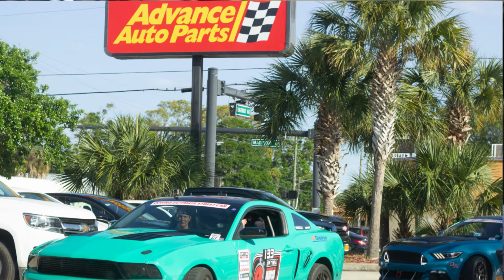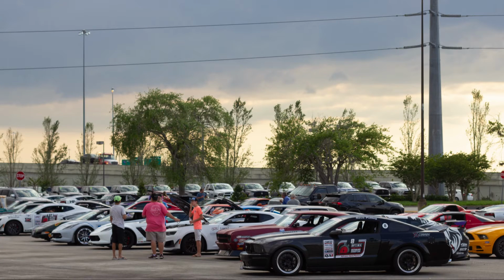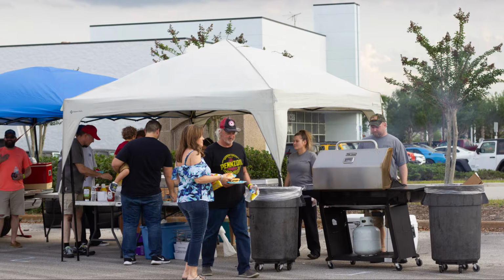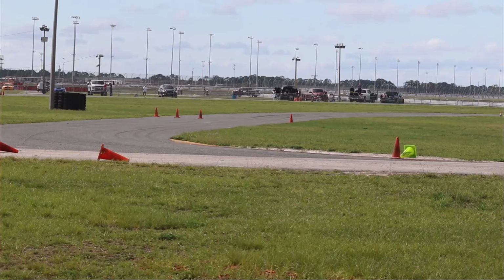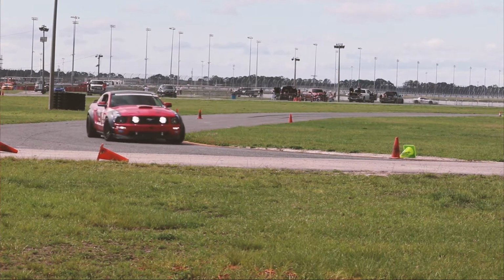Now, you're supposed to be able to prove it's a street car, and that's fine. I'm okay with going over speed bumps and stuff. Axstang is actually very comfortable. But then we were sent to a mall parking lot in DeLand, Florida, which was utterly pointless. There was nothing to do there except eat hot dogs at a grill. So Mo and I left, and we just went back to bed because we had to be up early for day 2. Day 2 is the Autocross and the design and engineering.